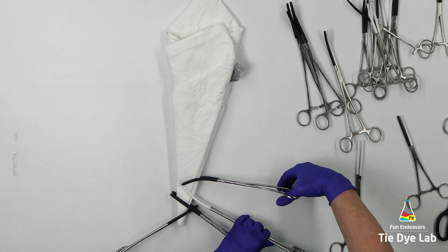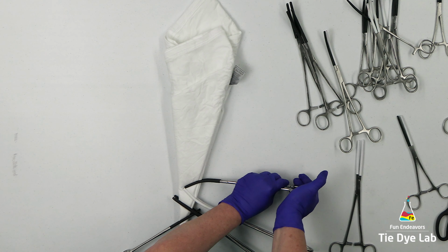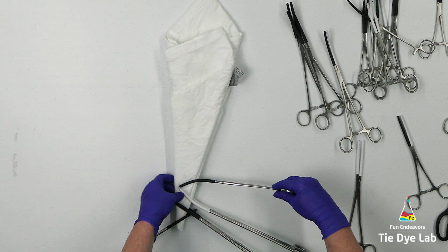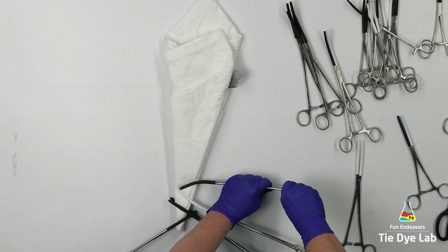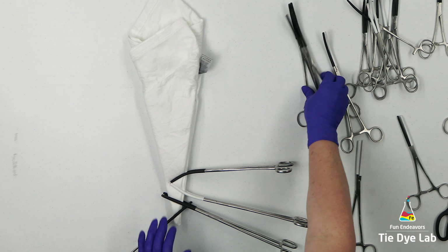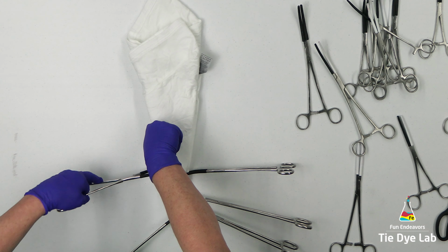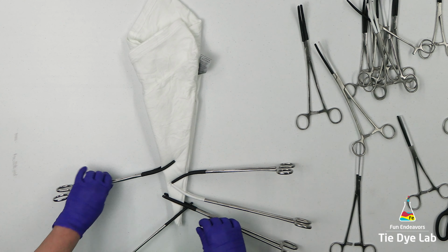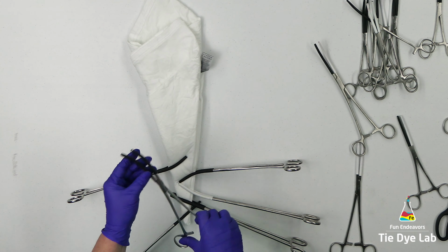Then I'm using another pair of hemostats, and I'm facing the curve down so that it kind of makes a little arch with the two curves from the hemostats. I'm going to do the same thing on the other side, and then I'm going to continue this pattern down the shirt, alternating back and forth until I run out of room and I run out of curved hemostats.